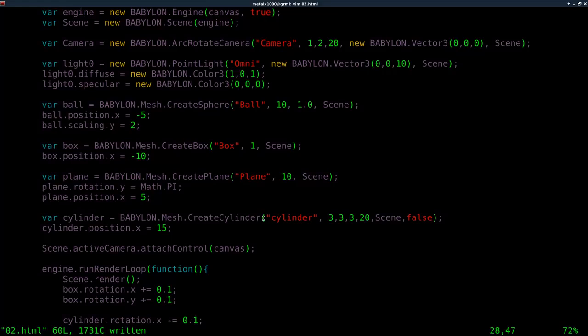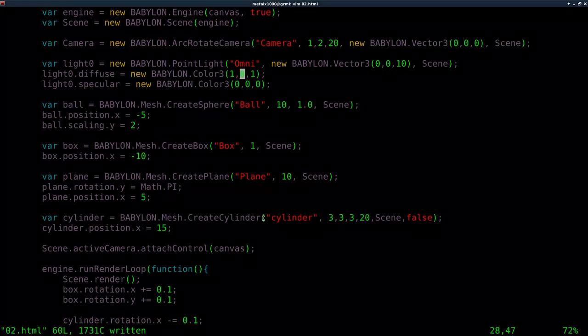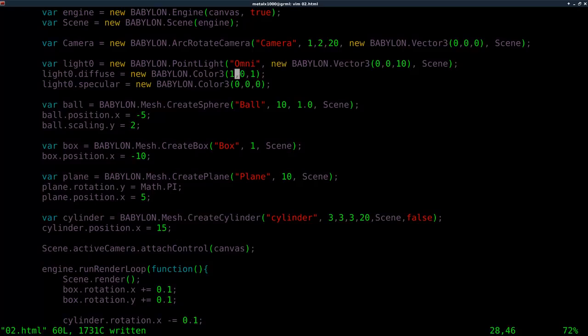So don't get confused that because red and green make yellow. And our specularity here is set to 0. So let's go ahead and play with this a little bit more. I'm going to set this back to 0 here. And I'm just going to play around with this just a little bit.